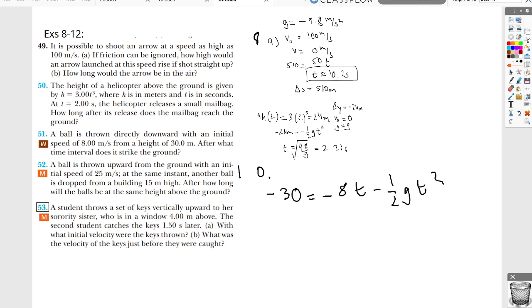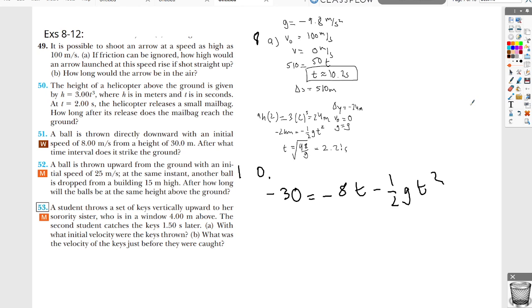So to find t you have to use the quadratic formula, or you can graph on your calculator, which is what I'm going to do. If you have to use the quadratic formula, it's negative b plus or minus the square root of b squared minus 4ac over 2a. But I'm not going to put that down because it's a waste of my time. So I'm just going to graph this equation. What we want to do is move everything to one side, and then find the zeros of the equation. That's what we're trying to find, the zeros of our equation.